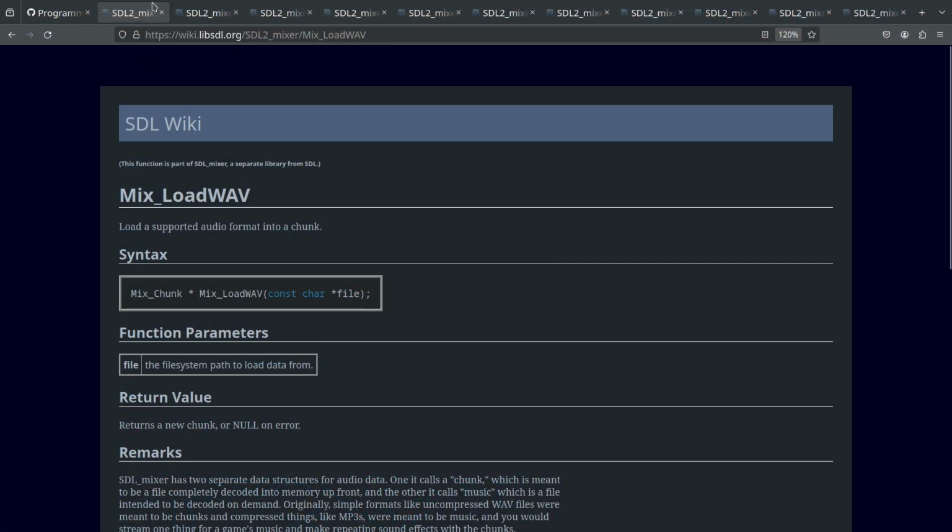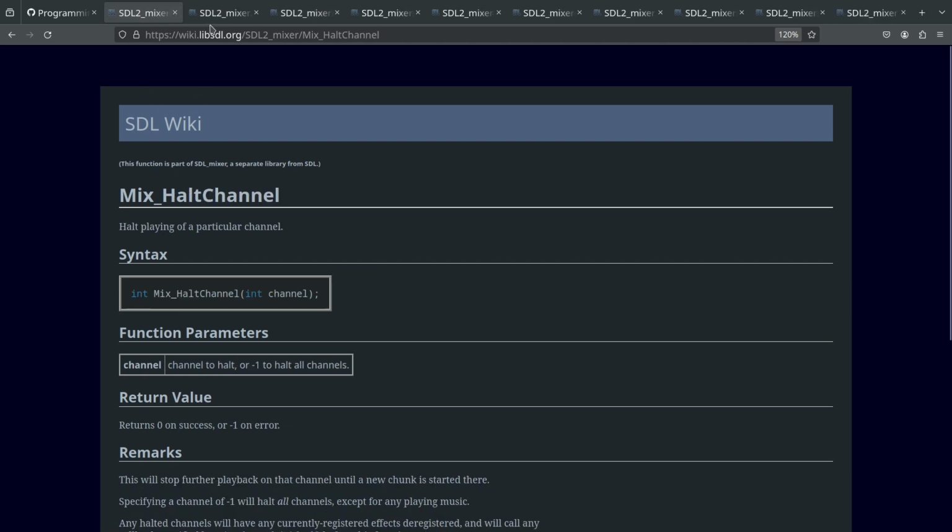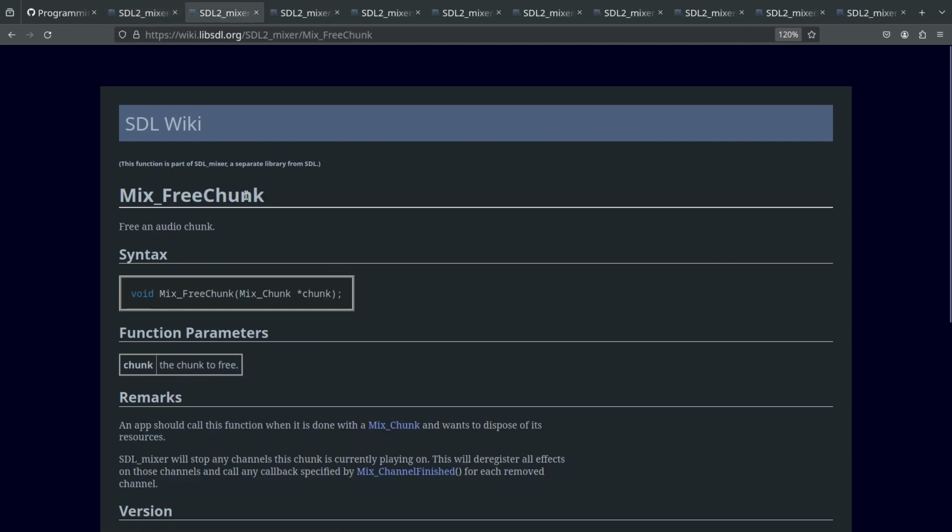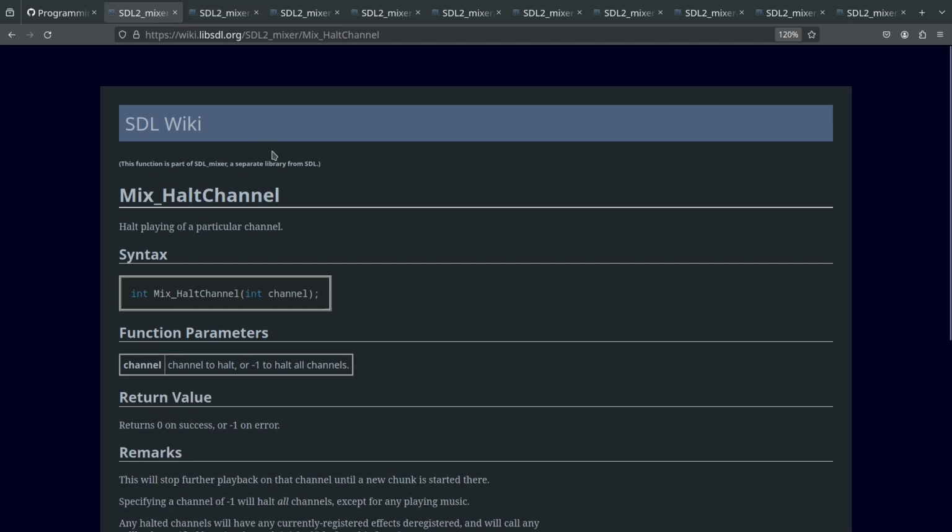So the way that we unload them, we're loading them with Mix, but before we unload them, we would unload them with Mix_FreeChunk. But before we do that, I actually want to make sure that these sounds are not being played at all. So I want to make sure these sounds are stopped. So I'm going to use Mix_HaltChannel. It's just channel, sorry. And if you add in a -1 here, it halts all channels. So we could pick a specific channel, but we're actually not going to keep track of channels.